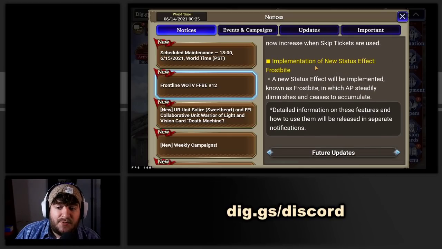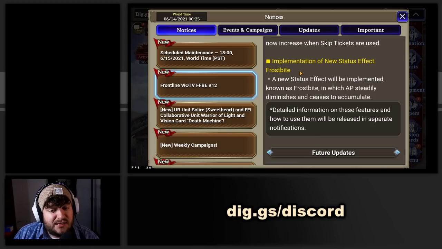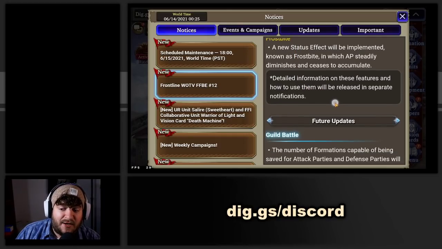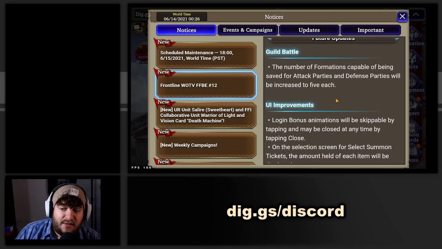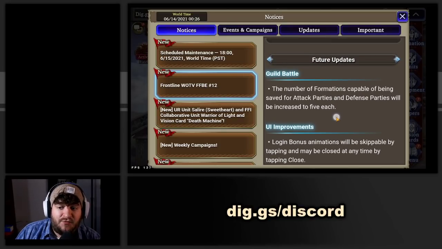And then, of course, the implementation of Frostbite. Interesting that we're seeing Frostbite implemented now. I'm wondering if we're going to see Victoria EX early, or if potentially we're going to be seeing Freyevia EX with Frostbite, which would be really exciting. They do talk about some of the things coming in the future.